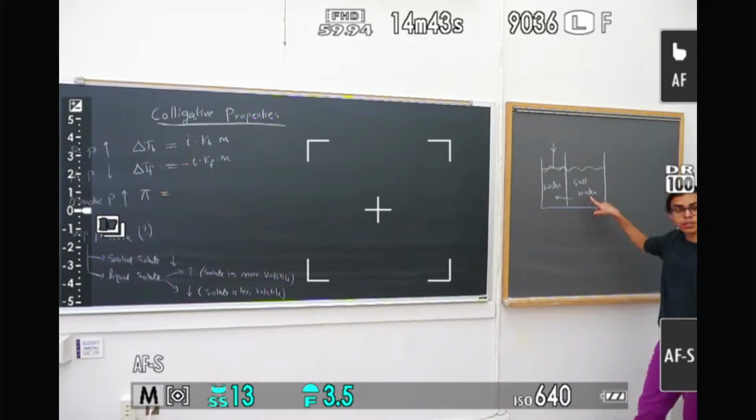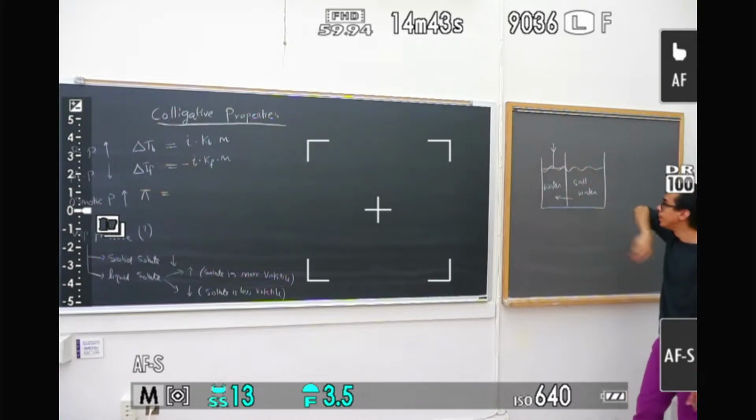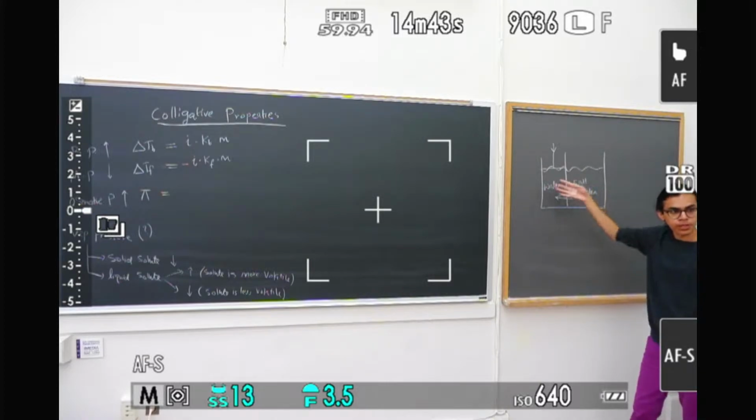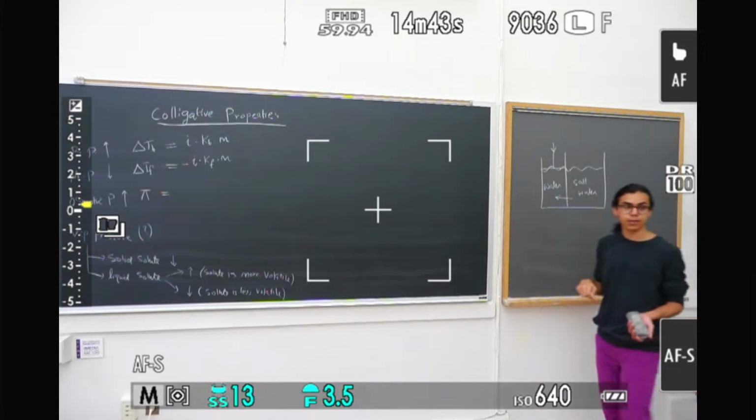The saltier the water here, i.e. the higher the concentration, the more water will want to flow that way. And so the greater pressure you'll need to stop the process from happening. Now suppose I took out the salt water and I made both of these water. Will water flow either way? It's the same, right? So water will not flow either way, so there is no need of any kind of countering pressure. So the osmotic pressure of a pure solvent is 0.